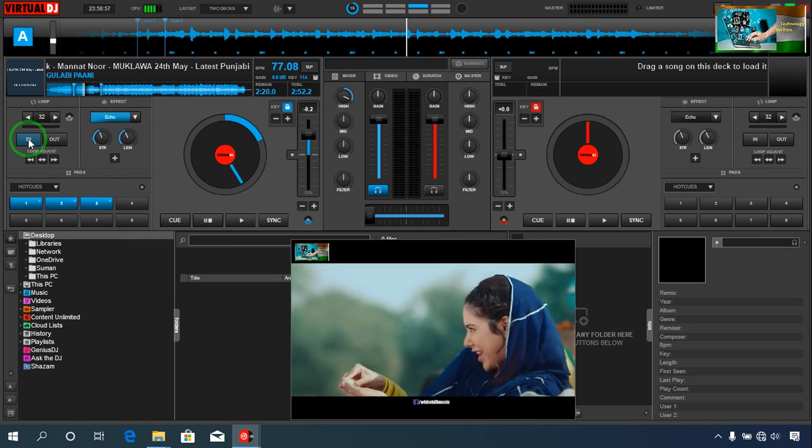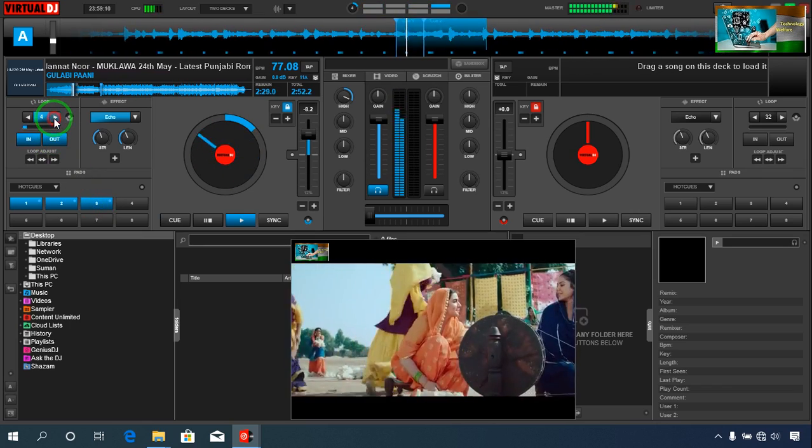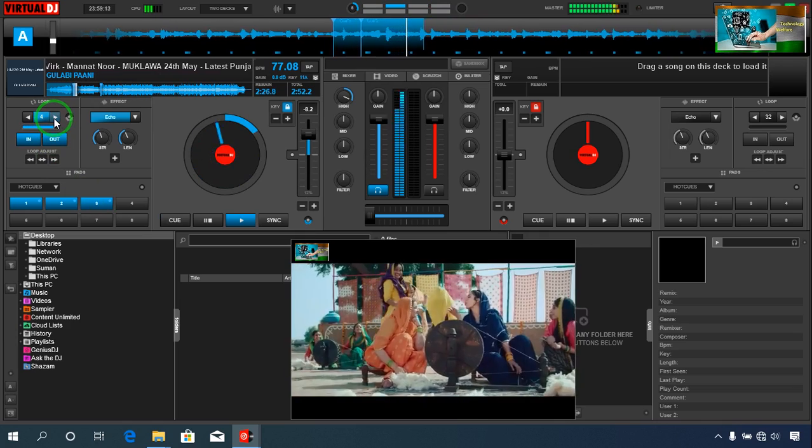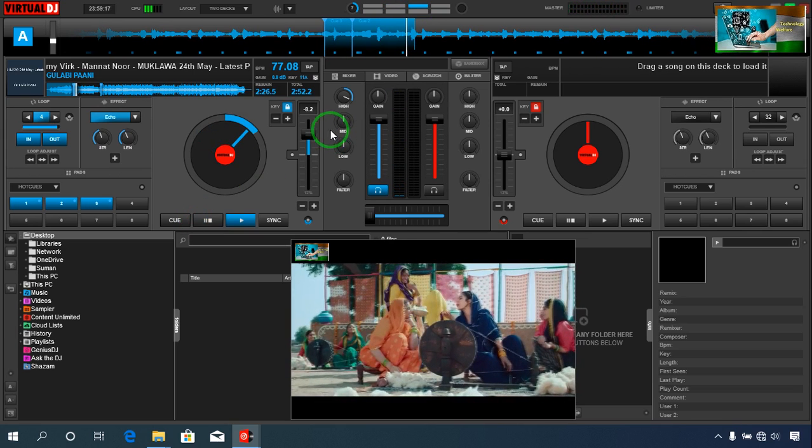Now I will go for the in point, firstly 8 seconds, and I will go for 3 and OK, out. Here I will have to enhance the echo and flanger more. Yes, the echo variation I also have to enhance as required.